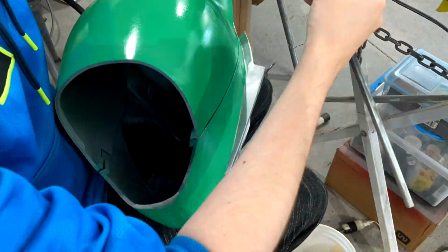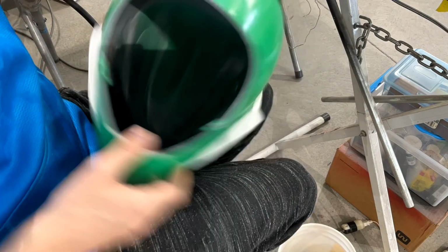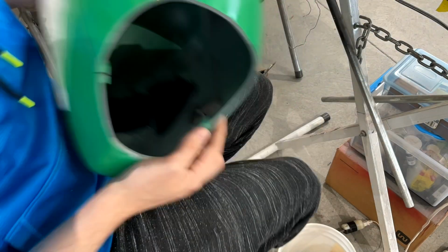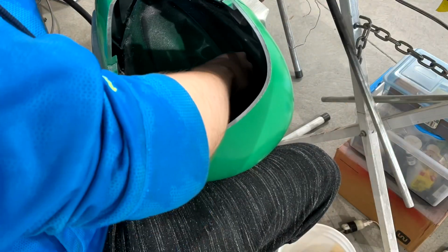Next, just got to add the magnets and elastic. These magnets I made, they're just little pieces of foam floor mats. The puzzle pieces, I just cut, put magnets in them, and glue them inside here on the sides. They hold well enough. And then the elastic, I just do 2 pieces across the top of the helmet. And one of these days, I'm going to start adding foam to my helmets. I keep meaning to buy some upholstery foam so they fit nicer, but I haven't quite gotten there yet.